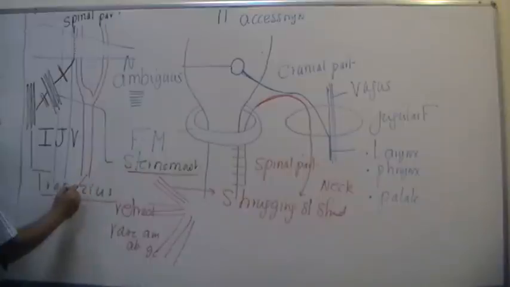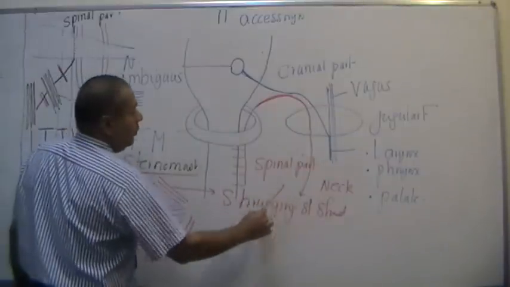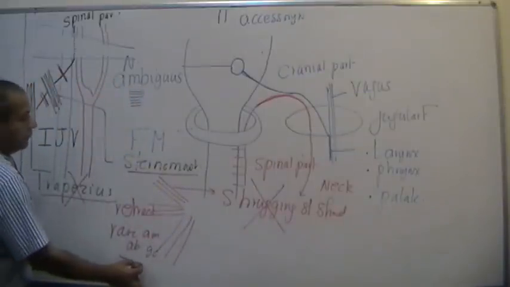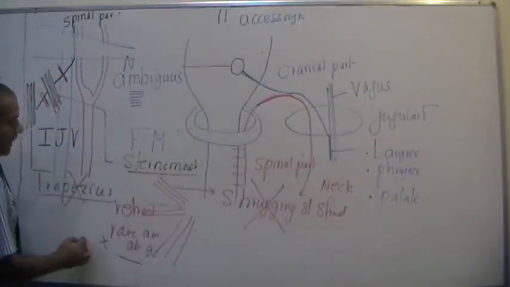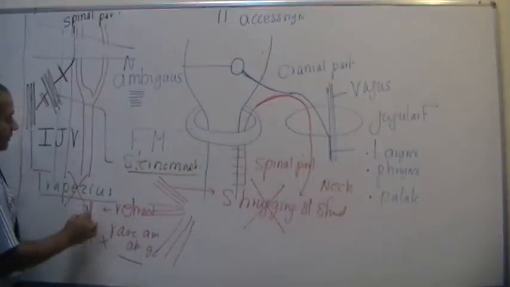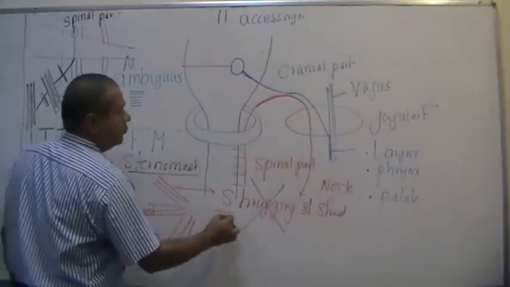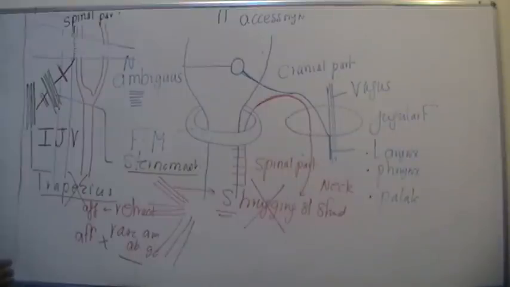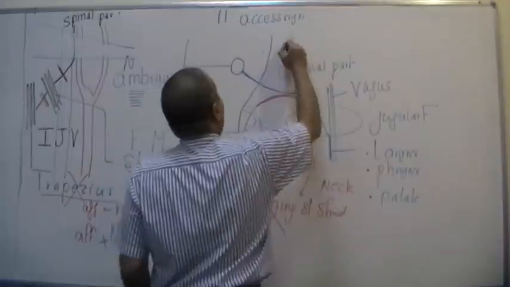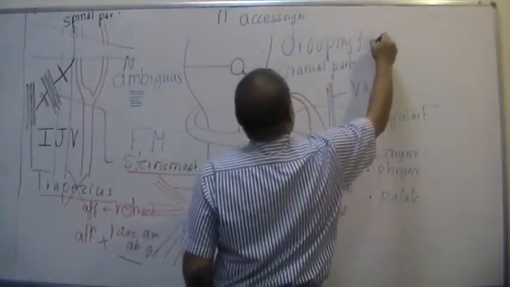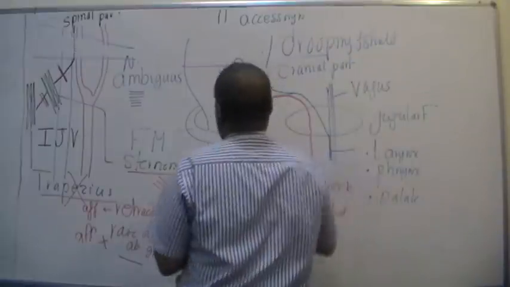So when paralysis of the trapezius happens, shrugging of the shoulder will be lost. Elevation of the arm above 90 will be affected, not lost, affected. Retraction will be affected, but not lost like shrugging of the shoulder, because shrugging is made by the upper fibers of the trapezius muscle. Also there is drooping of the shoulder. Look, you find the shoulder fallen, drooping of the shoulder if the trapezius muscle is paralyzed.